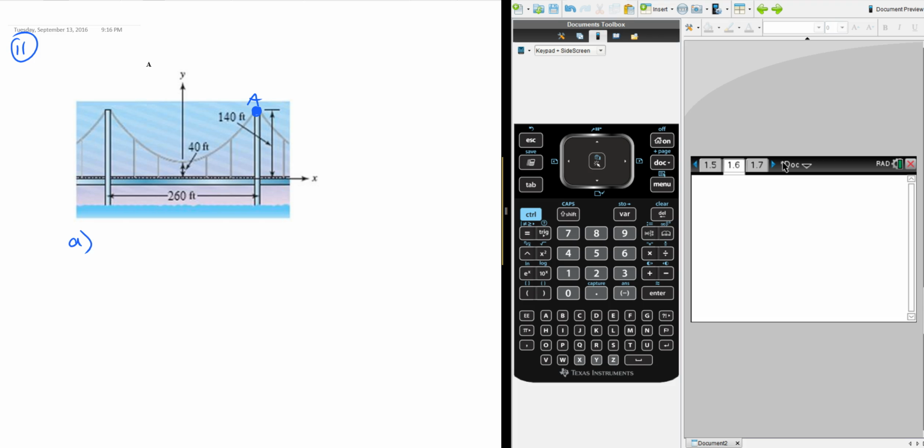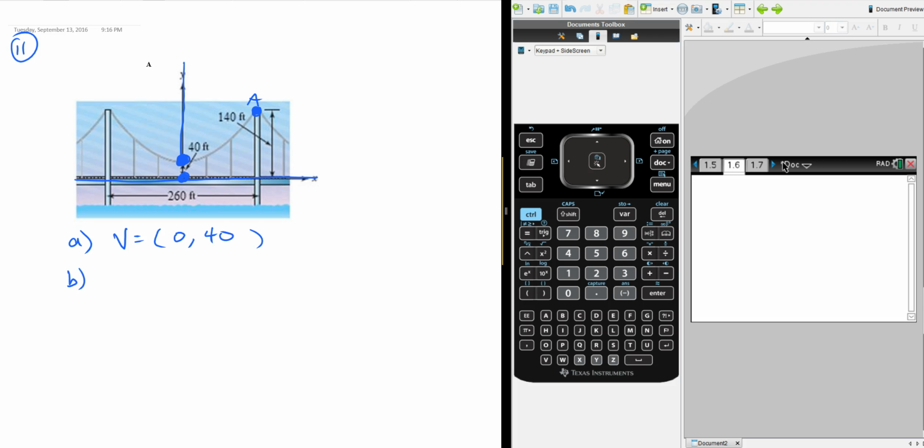So we can see here's the y-axis. The road is the x-axis. So this right here appears to be the vertex of the parabola. That point has no x direction, so that's 0, and we were told it's 40 feet off the ground, so it's at (0, 40). Point B says, what is the coordinate of point A?